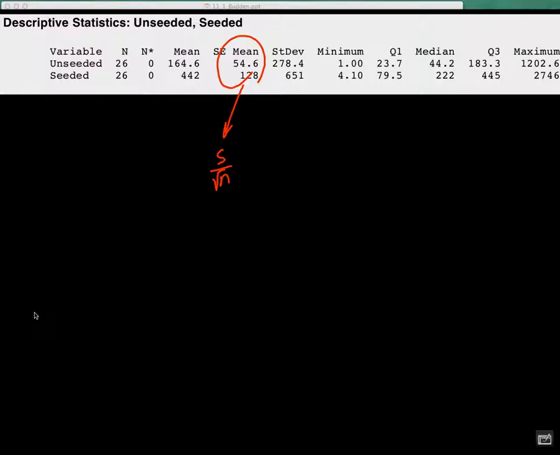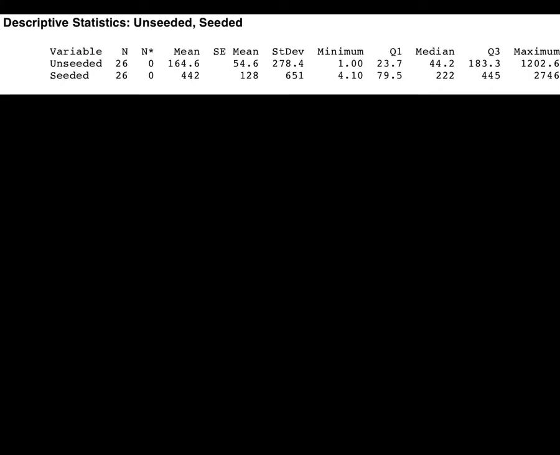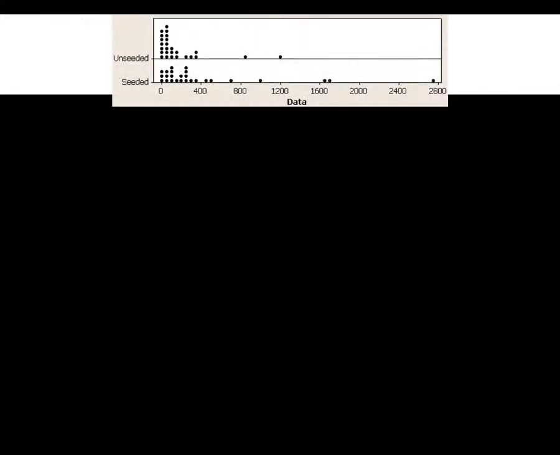Minimum, Q1, median, Q3, maximum. Why did they give you this? The 5-number summary, which is used for a box plot. Yeah. Okay, here's the dot plot. So if you drew a box plot, or in this case a dot plot, why would I bother to give this to you?